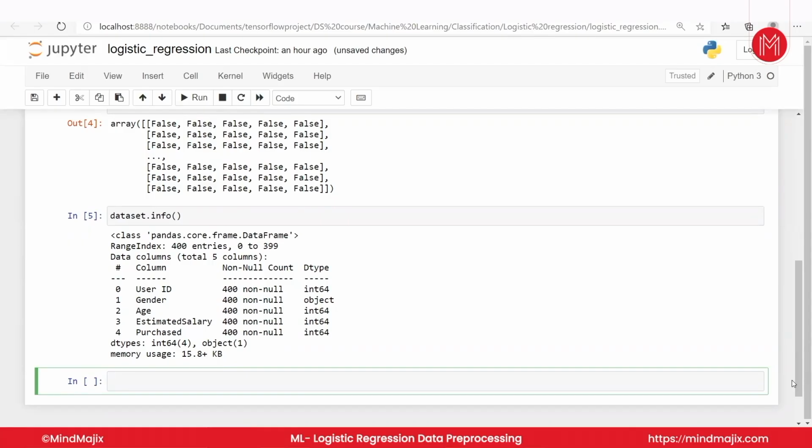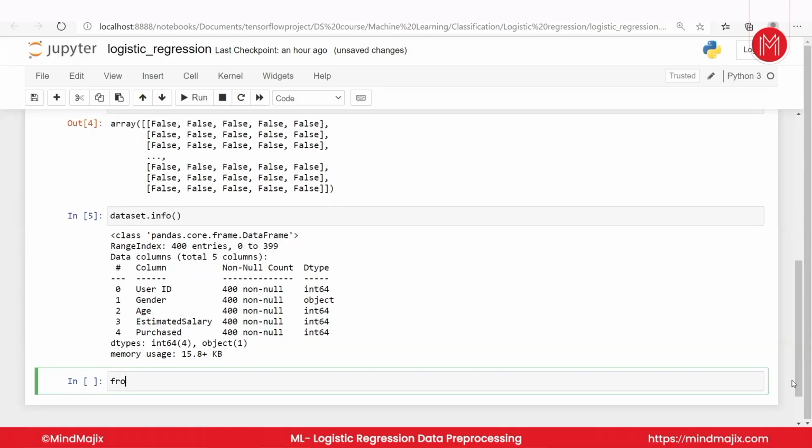After importing the libraries and the dataset and making X and y, now it's time to create a training set and testing set. Again, we use the same technique to create the training and testing sets as in the regression approach.